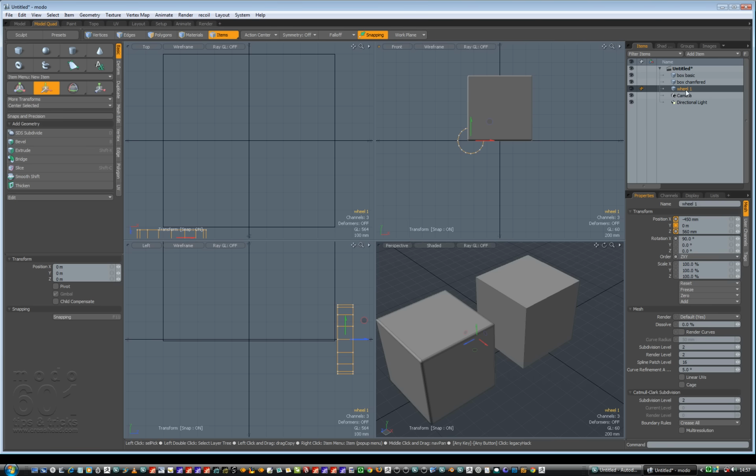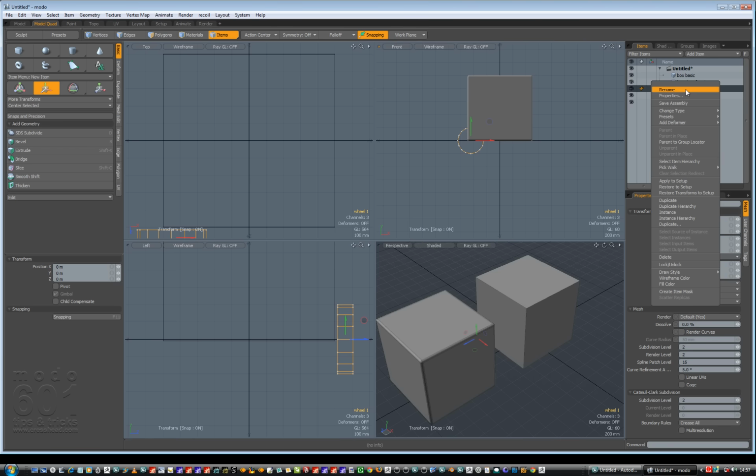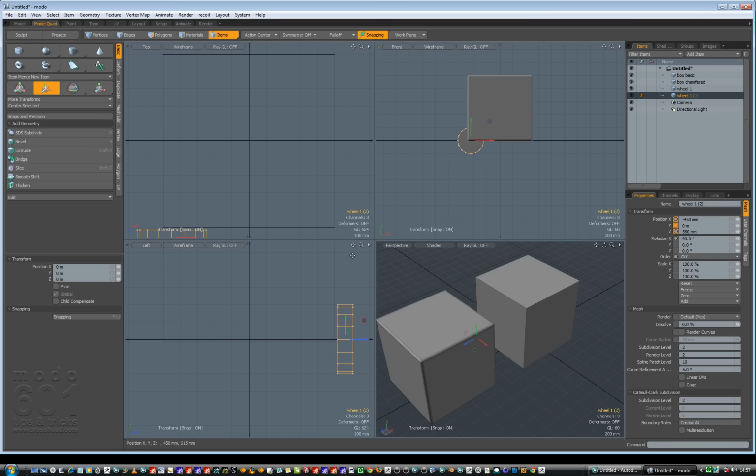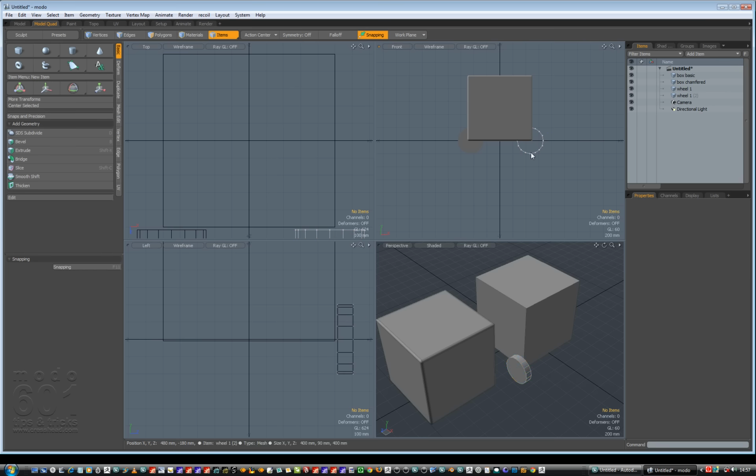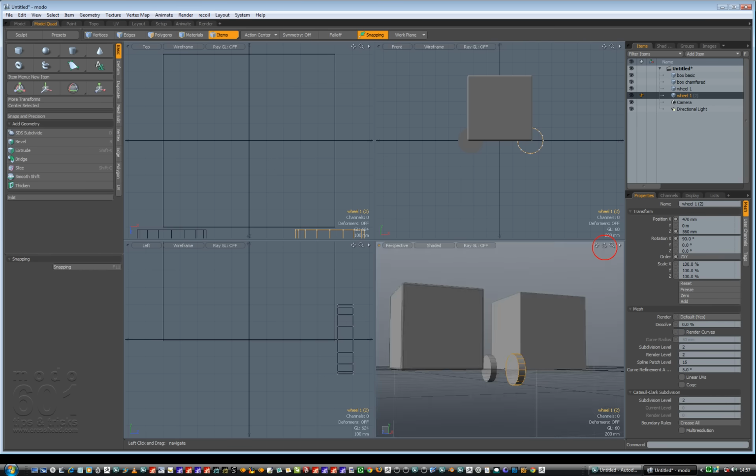So I want to duplicate this. Duplicate. Bing. Okay, wheel 1, 2, and all we're going to do with that is move you there. Sounds cool. And then we're going to select, whoops, Control Z, drop the tool. Then look at this viewport.